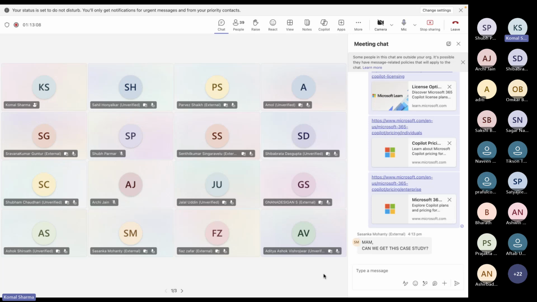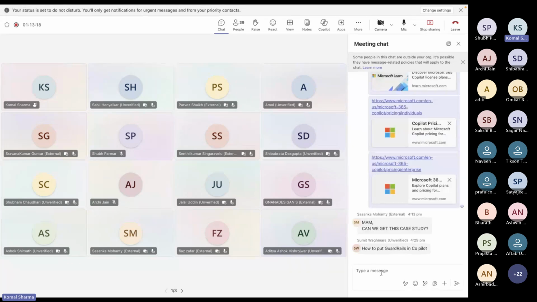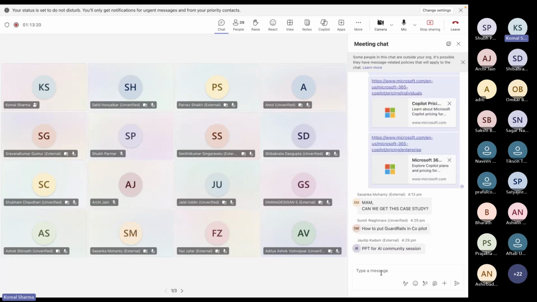So team, I'm waiting for your response. Can you quickly mention a topic for the PPT? PPT for AI community session. Okay, but I want a specific topic, Jaideep.